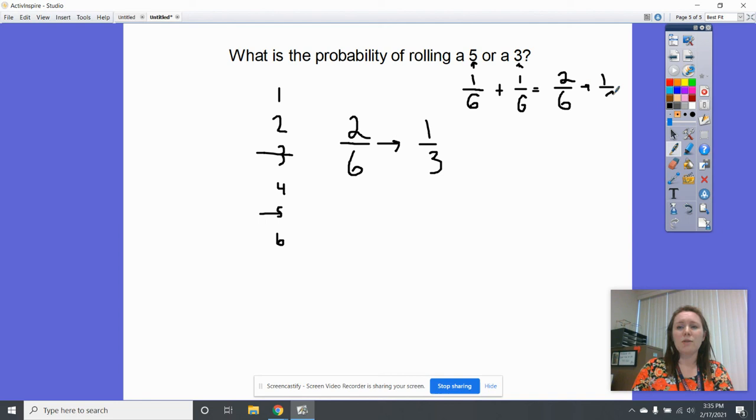So these are two different strategies for finding probability when you are finding this or that. Just as a refresher, if it's I want two things, this and that, you multiply. If there's two things and you say I want this or that, I'm okay either way, but they don't both have to happen, then you add them together. That's compound probability.